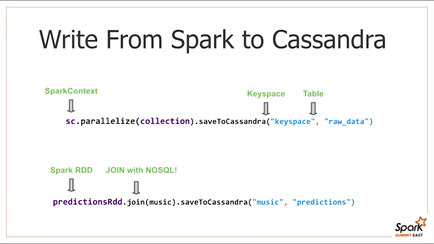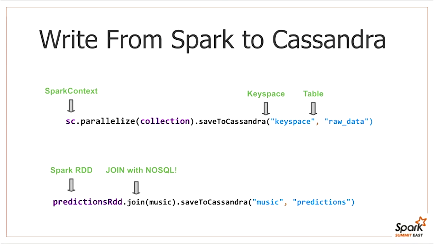So, getting started using it, the basic things, oh, I passed a slide, that's too bad. There are only two things that you have to do to just start using the connector in your Spark code. It's a very simple import, which uses the pimp-my-library pattern. You just import the connector for either the Spark context or the Spark streaming context, and then you can start reading and writing to Cassandra.